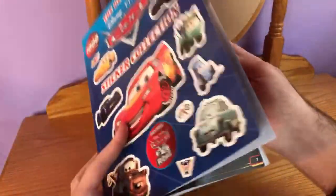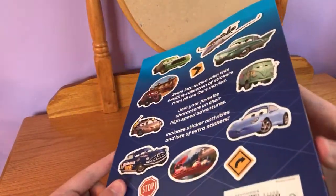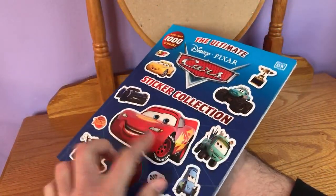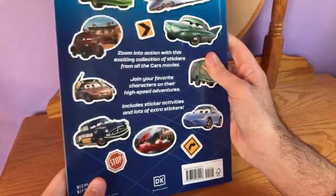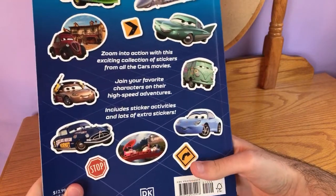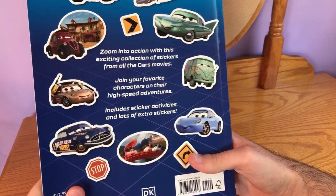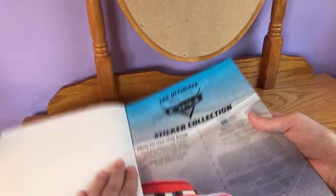This is pretty cool because it's very comprehensive for all three Cars movies, and it has one little page for On the Road at the back. As I said earlier, it's a bit misleading. The only stickers you get for On the Road are Ivy, Noriyuki, Lightning, and Mater, all of whom are on the cover. So yes, it includes On the Road, but not in high capacity. Zoom into action with the exciting collection of stickers from all the Cars movies. Join your favorite characters on their high-speed adventures. Includes sticker activities and lots of extra stickers. Again, this was $13, and I picked it up because it's not often we get Cars reference books.